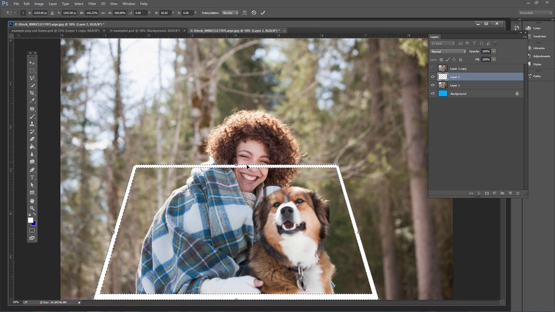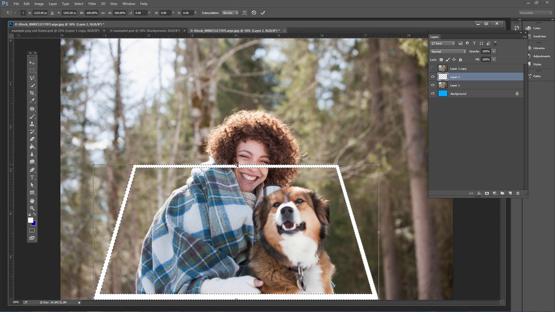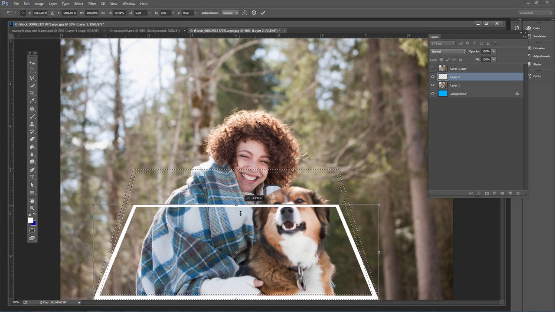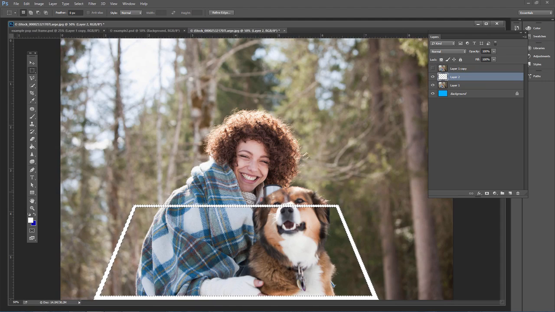Something like that. Now if this is too high or low, you can't really edit it right now. We need to press Enter to apply those changes. And then go back to go to Edit, then Free Transform. Then you can move it up and down with that top rung there. Something like that. And for this example, maybe we'll just pull down even more. And press Enter. So it'll look a little bit different than the example I already did. And this one too. Alright, so now we can deselect.